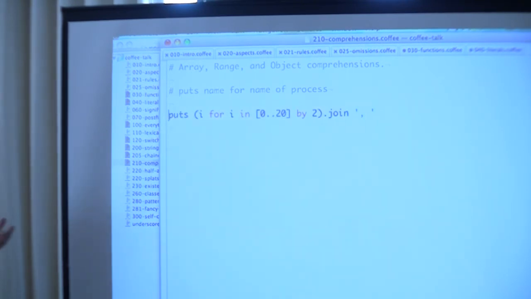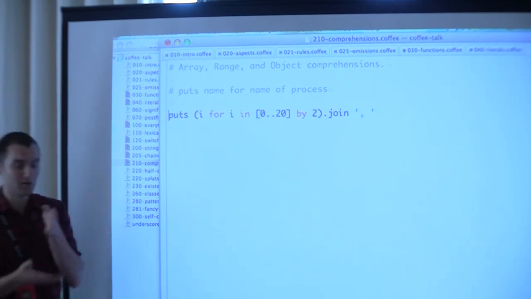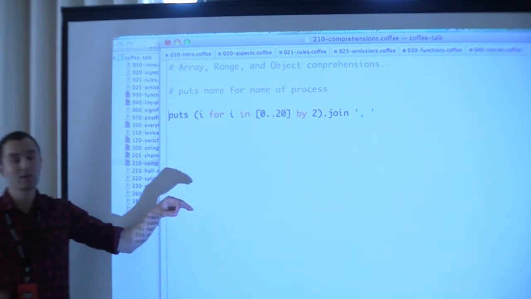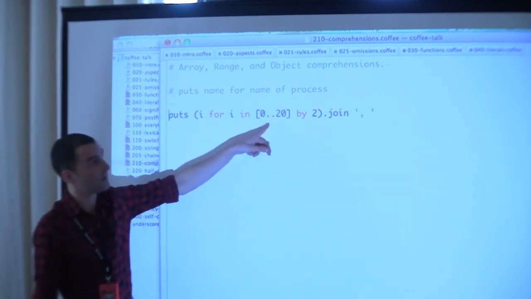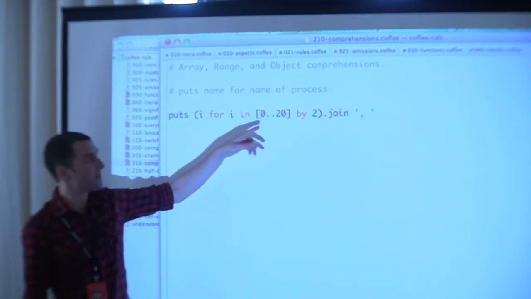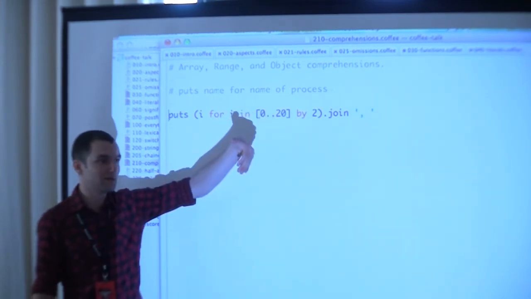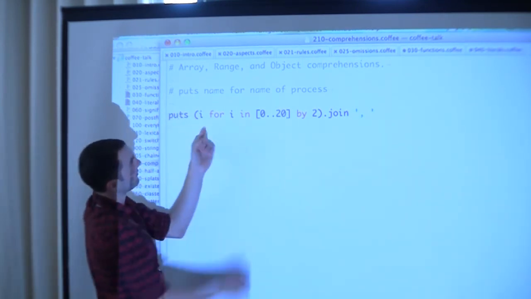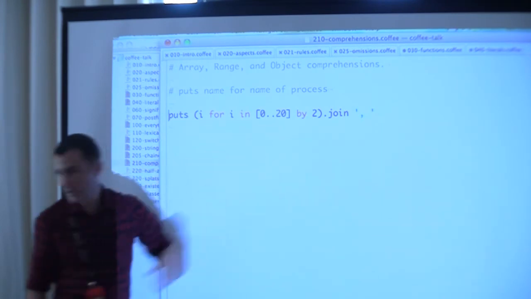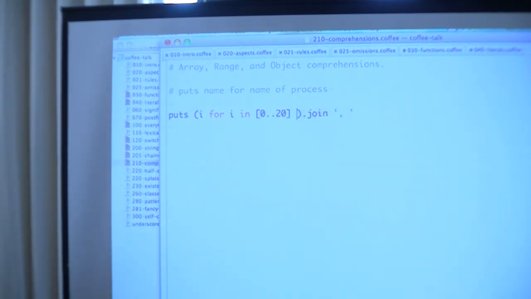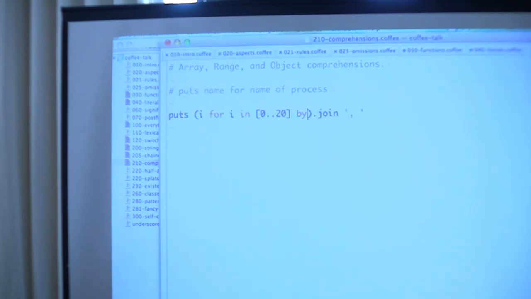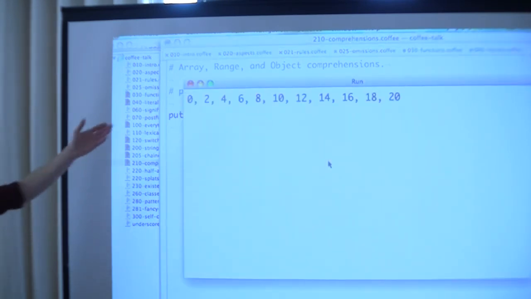And then there's also range comprehensions. Instead of having to write out a for loop that's just going to be numbers, where you start at 0 and go up to a certain amount, you can use a range literal. This is the same as Ruby's range literal, more or less. So 2 dots is inclusive of the final value, and 3 dots is exclusive. So this is going to be the comprehension of I in 0 to 20. Let me take off the by 2 for a minute, and then we're going to join it. So there you have from 0 up to 20. You can do steps, so we can say by 2, and that'll give you the even numbers.